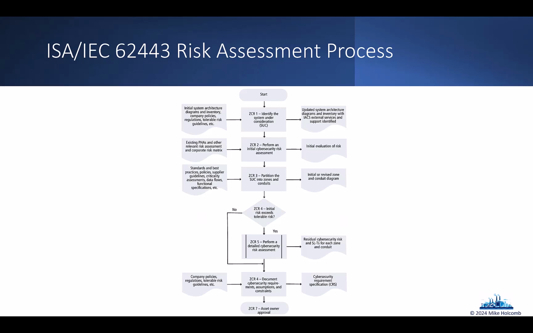We just understand maybe we're building a power plant or an LNG facility, and it's going to have these types of systems, and it's going to have these different types of zones at a very high level. Maybe these different types of assets, right? So we'll know, there's DCS and PLCs and HMIs, and these are the processes at a high level, right? We're going to generate electricity, so we're going to have turbines and combustion chambers and generators. It's very high level. So this is where you build out the system under consideration.